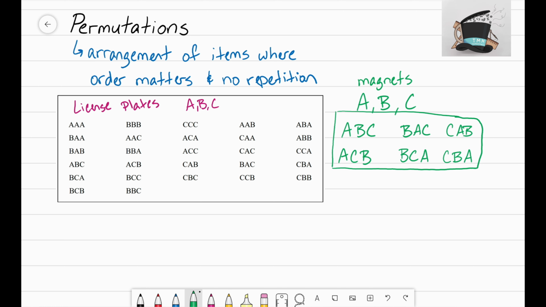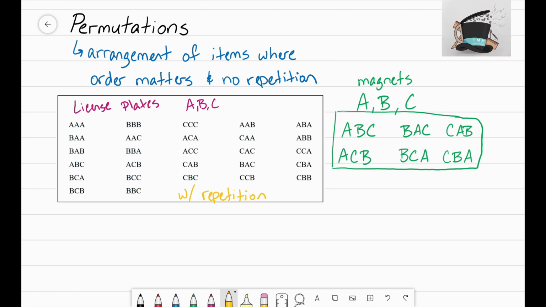Now looking at these two different scenarios, they're very similar, but there is a minor difference. I want you to look at these lists and try to figure out what the difference is between these two lists. Hopefully we can see that with this first list of license plates, we allow repetition. So I'm going to make a little note that says with repetition.